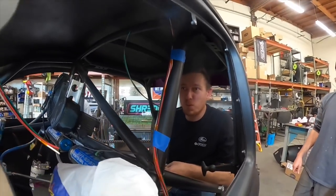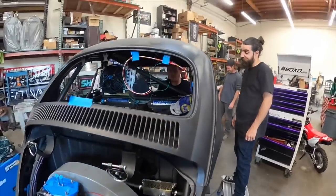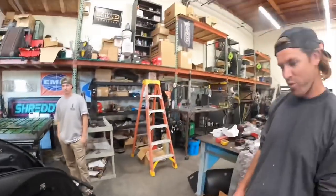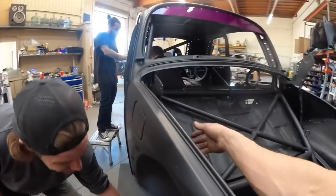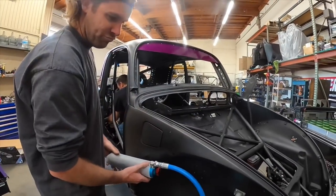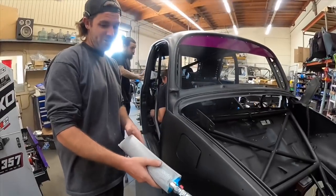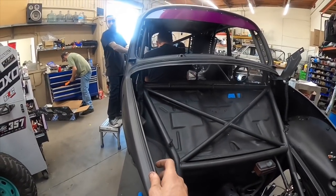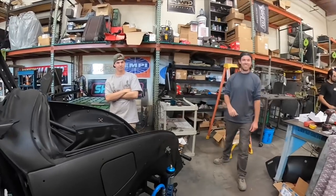We're just laying in the harness so we can start wiring everything in. We're going to have a race car — wires everywhere. We've got to have some lights, a whole bunch of stuff. The new King front shocks showed up too. I thought about putting them up high, but if something comes into contact with a fender and slams it, that's going to be a bad day — that could end the front shock's life. So sticking them up under the hood is probably the best place for them safety-wise, and performance-wise out here showing up would be pretty nice and air-cooled.